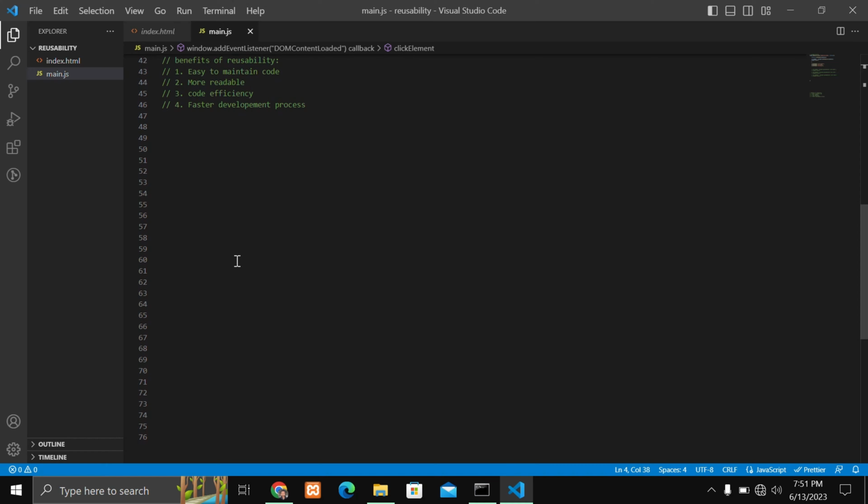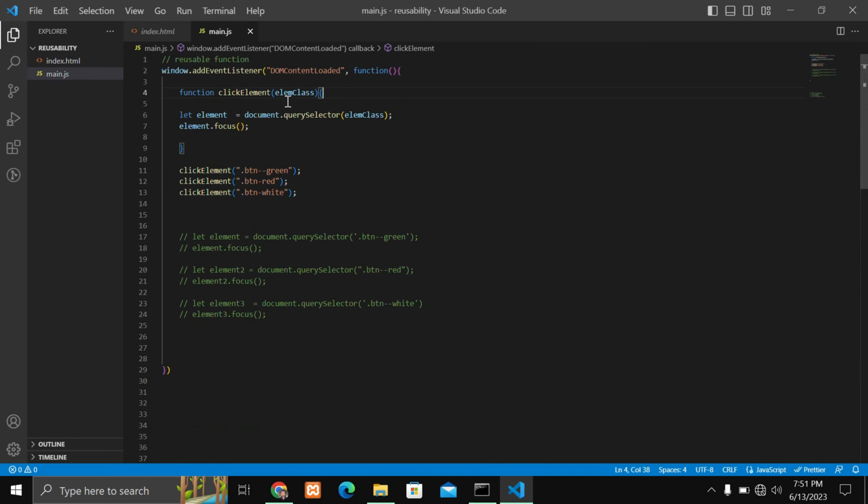The fourth advantage is a faster development process. If we are using functions like this, the development process will be faster and the project will be completed faster, because you don't have to write this much code.